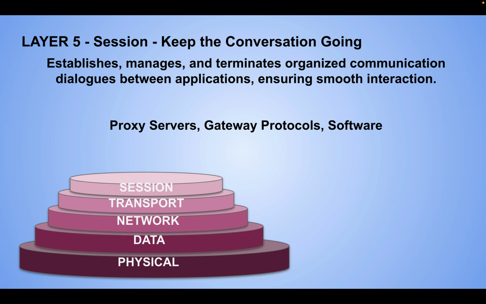Incorrect DNS can lead to trying to connect to the wrong IP. And now on to Layer 5, the session layer. This layer establishes and manages the back and forth flow of data between applications. While much of this is software driven, some specialized proxy servers or gateway protocols can operate here. Active Directory's authentication in order to provide access to the resources in the domain controller also exists here.